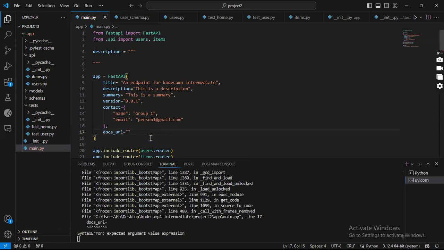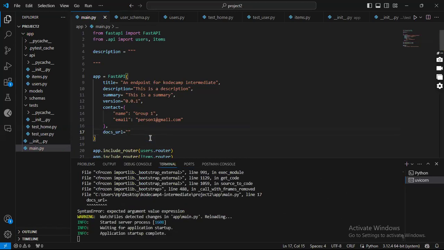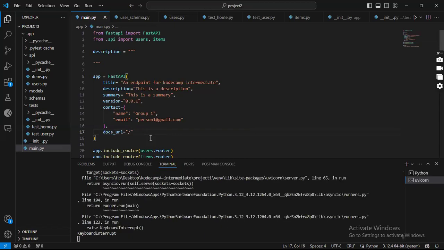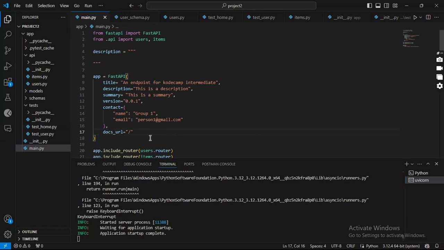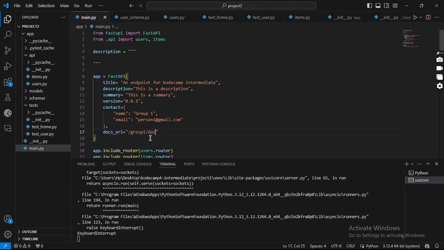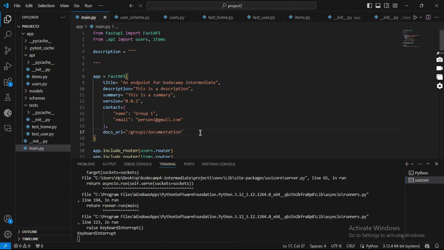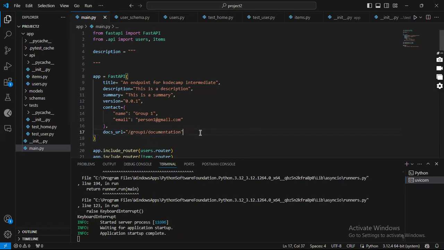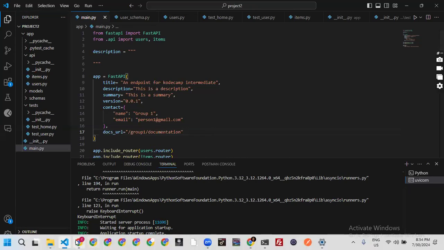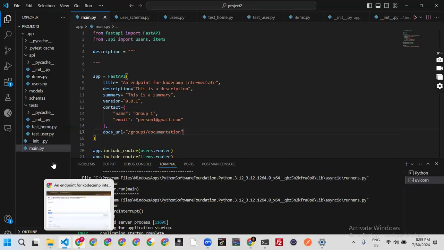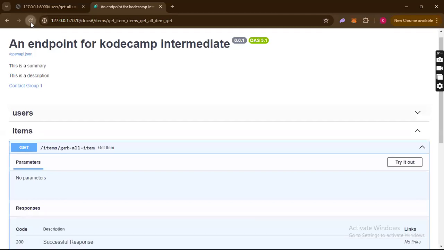So probably you want the user to go, instead of docs, probably to group 1 dash documentation. Right now, when someone tries to go to /docs, then that particular endpoint should no longer exist because it has now been overridden.